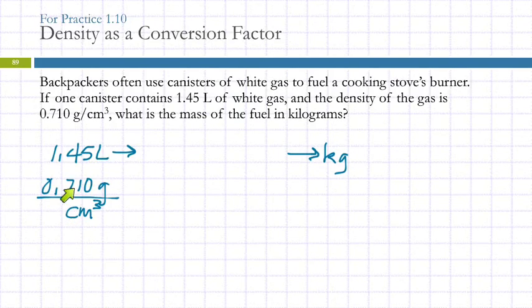So this doesn't contain liters or kilograms. That would be too nice. But grams and kilograms are really closely related, aren't they? So I want to put gram here. I know how to convert grams into kilograms. And this density gives me the relationship between grams and cubic centimeters. Can I convert cubic centimeters into liters?